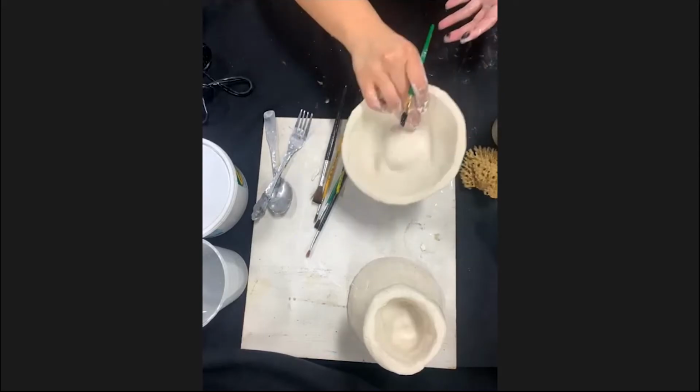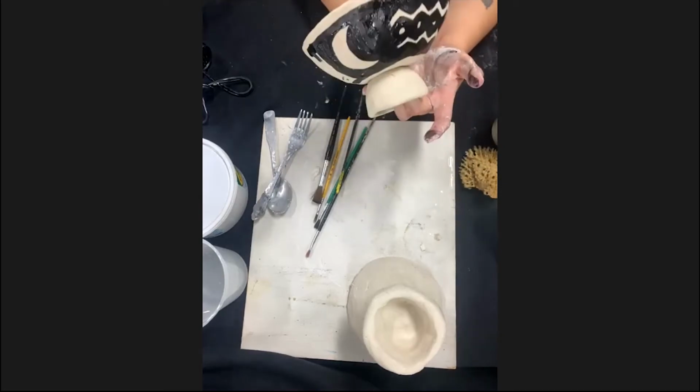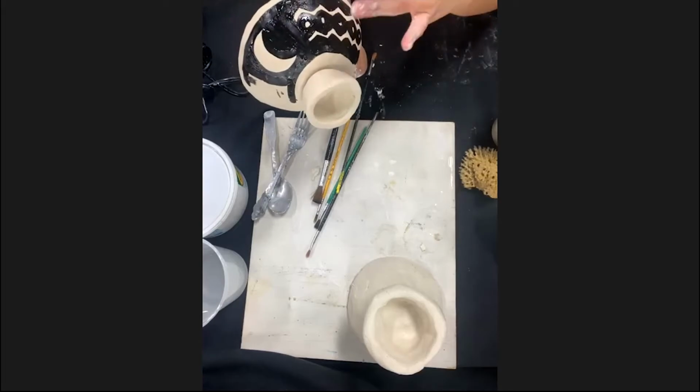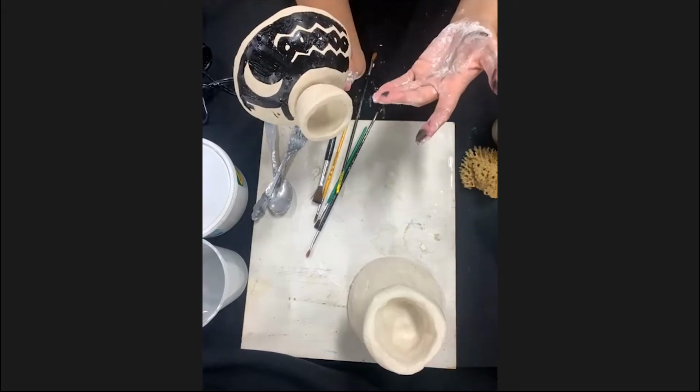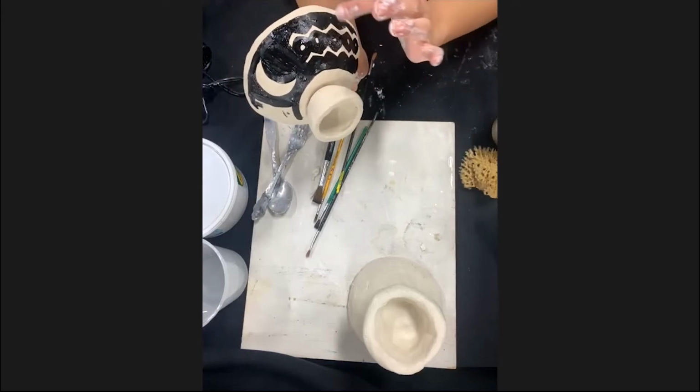So what is the inspiration for your design? So the inspiration would be the moon. That's right there. And then the zigzags, like the moon controls the tides and the water. So that would be symbolized by the zigzags.